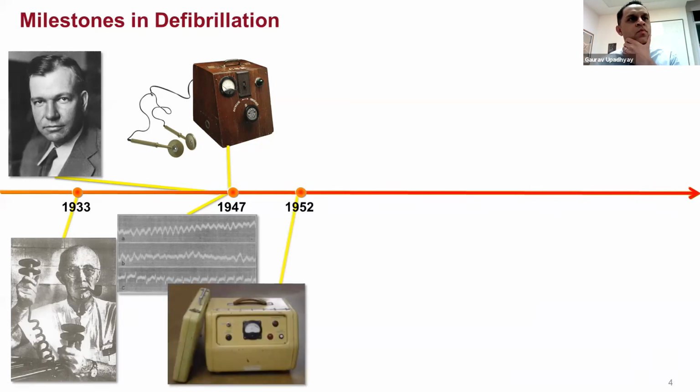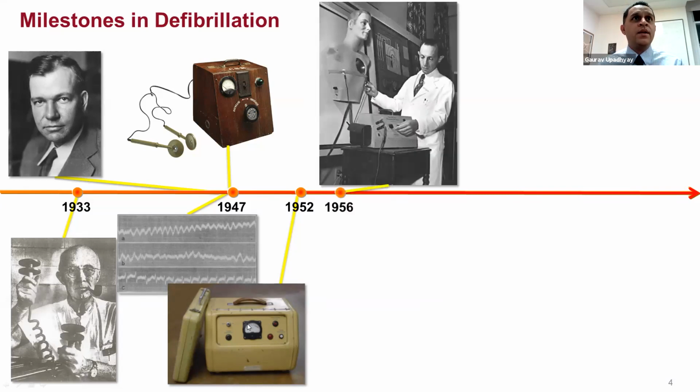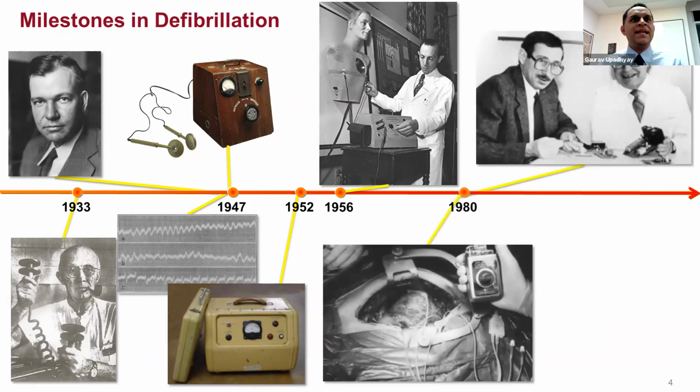Around this time, work was also being done in the USSR. Naum Gurvich made the observation that you could defibrillate humans externally. And this is actually an early external defibrillator. And Paul Zoll, whose namesake is the company who's sponsoring this evening's session, actually reported on those results here in the United States. He actually had an AC current defibrillator in 1956. It wasn't until the 1980s, though, that automatic implantable cardiac defibrillators were used in humans.